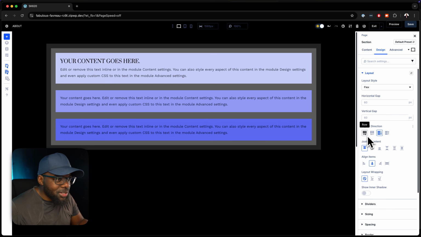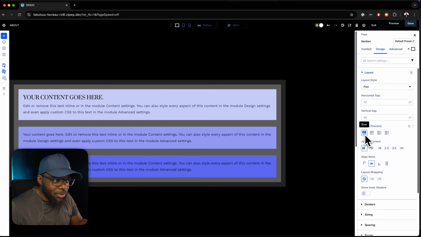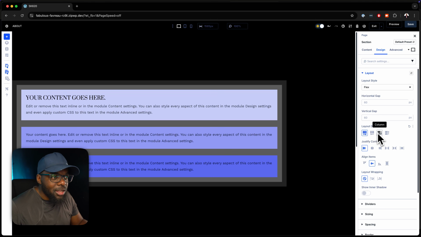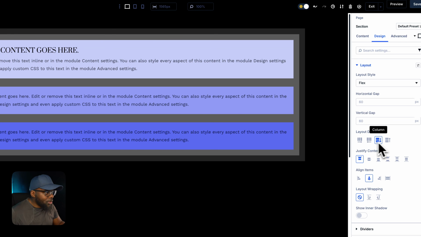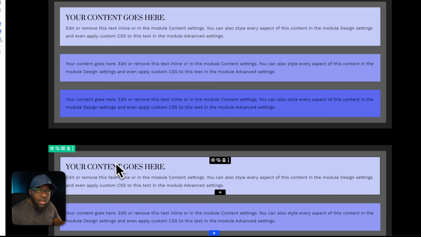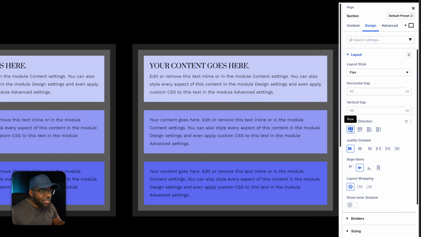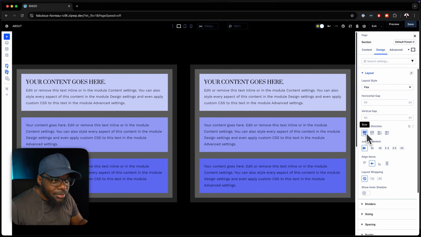If I had two items in here, I could make them go sideways. But in this case, I only have one item. So if we wanted to add two items, let's just duplicate this so you can see. Now I have two rows. If I want them side by side, what do I do? Remember, direction. So let's have them going this way towards the right. Boom. And now they're side by side. It's as simple as that.